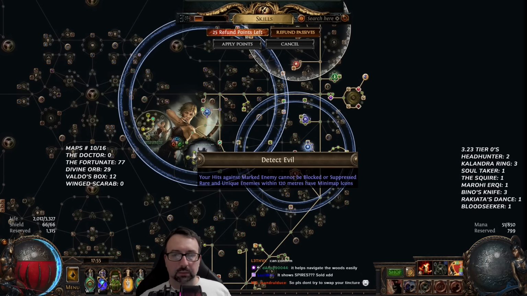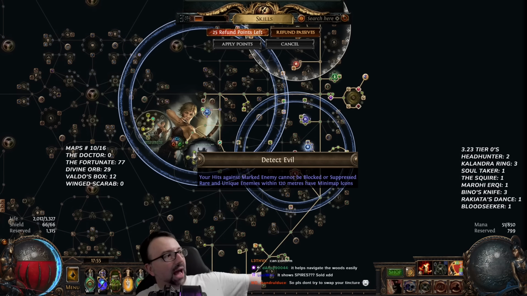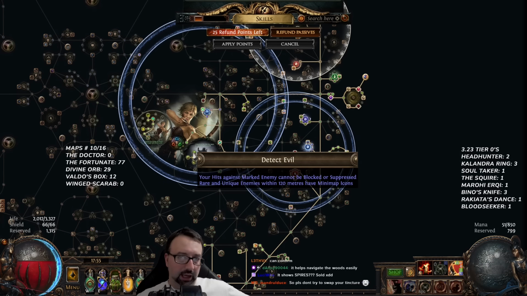You just look at the mini map. Boom, it's there. I can see all the rares. Oh, there's a pile of 5 rares way off over there in the distance. Let me go kill them, get 13 Headhunter buffs, and I'll be on my way. Super useful for that. One of you guys mentioned, Danny, you mentioned, that's absolutely right.